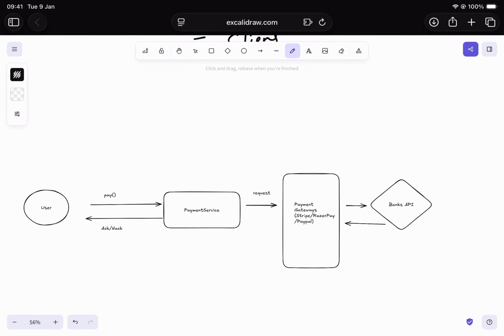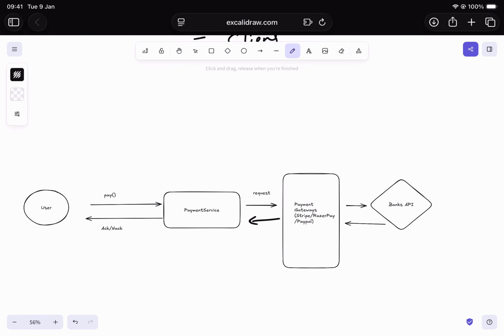Our applications are not just allowed to directly interact with banks. Payment gateway companies sit in between, and that's where you see this flow. The responses from the bank go to the payment gateway, then there's also a response from the payment gateway to our payment service, and there's going to be an acknowledgement or nack to the user.